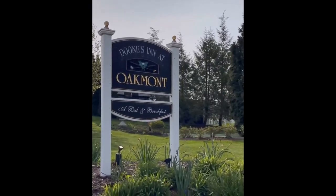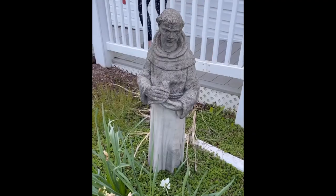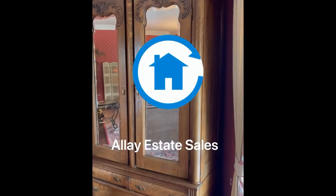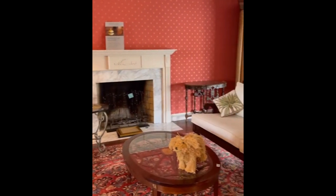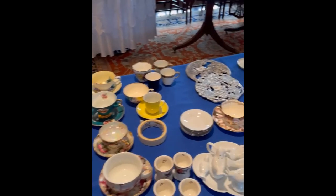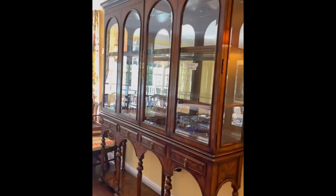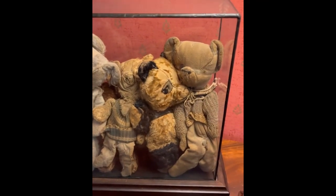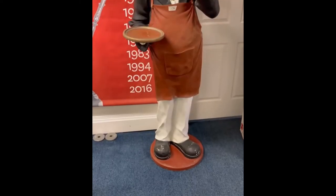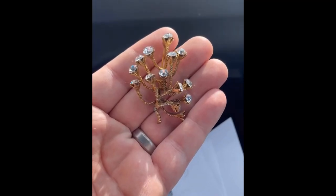When I see a sale in Oakmont, it typically jumps to the front of the list. In this case, the sale in question was the former location of Dunes Inn, a small bed and breakfast less than a mile from the famous golf course. The liquidators, LA Estate Sales, were extremely accommodating and there was plenty to peruse. The furniture in the communal areas was exceptional — I particularly fell in love with this couch. The large dining room was also very impressive. I'm never in the market for silver, but this collection was very tempting. And goddamn, look at that china closet. Finds included an assortment of turn-of-the-century teddy bears, a framed collection of Ronald Reagan inauguration swag, this wine slash champagne caddy, a terrifying butler statue, and a few Raggedy Ann mementos. I purchased a few odds and ends, including this beautiful brooch for my board.